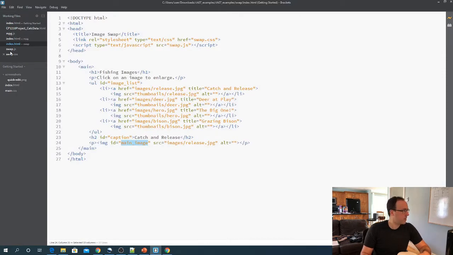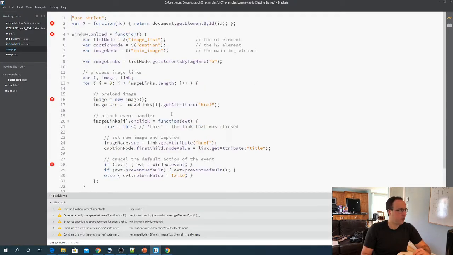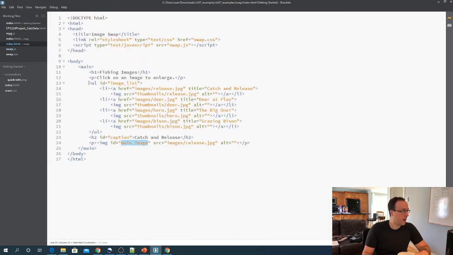All right. So let's look at the JavaScript now. We have our $ function. We're using strict, which is very good. The $ function basically saves us typing getElementById. Then we come into our window onload function, and we are getting the list node. This is going to be the parent of all of the list elements, of which we have four list elements containing links. We can verify that by going back to the HTML. Yes, we have an unordered list, and then we have four list elements which all contain links.